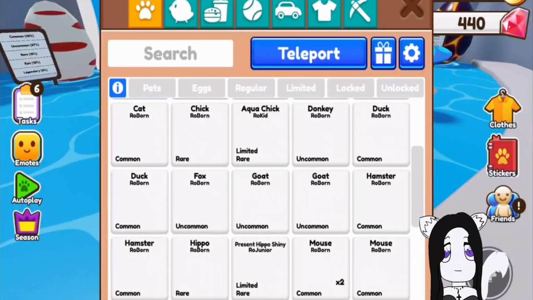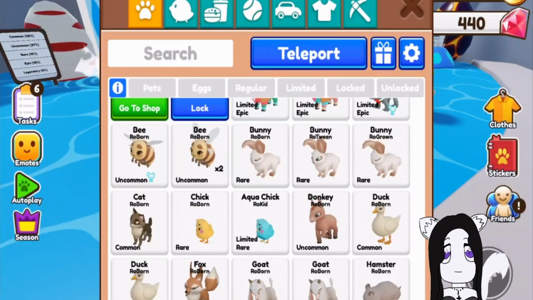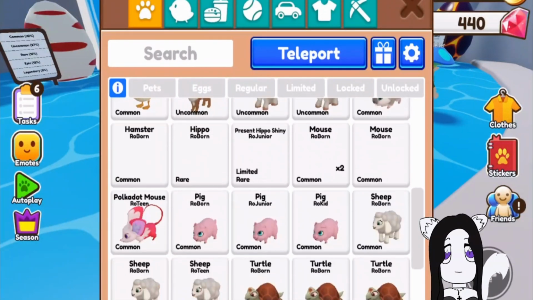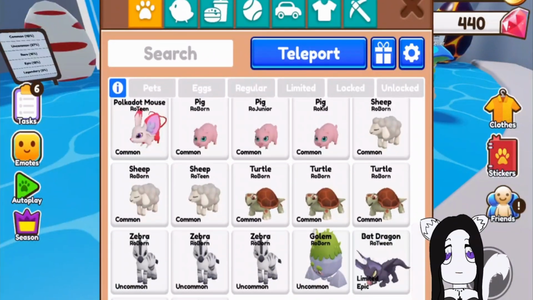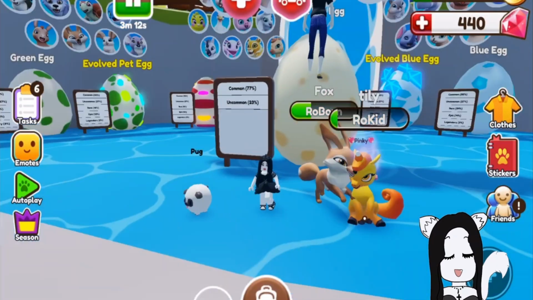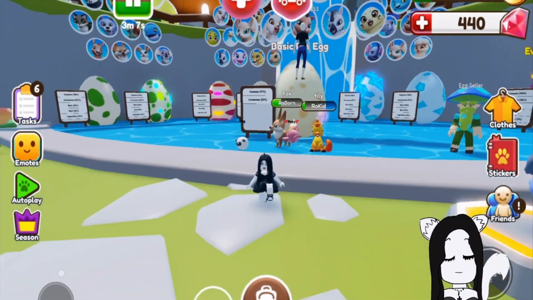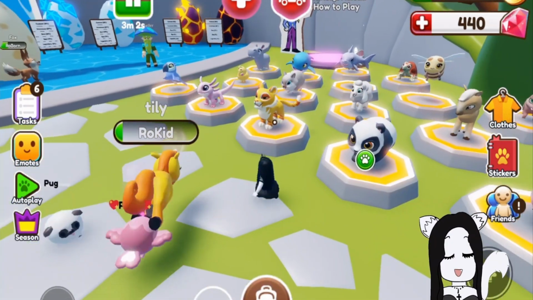The best choice that you can get is make sure to get like the fox because it's uncommon. The fox. Let me just look if there's anything else that's uncommon. Oh, I'm not sure if you can get a zebra the first time, but I think the best thing to get on the first thing is the fox, like this one right here. And then basically, you do what it says.